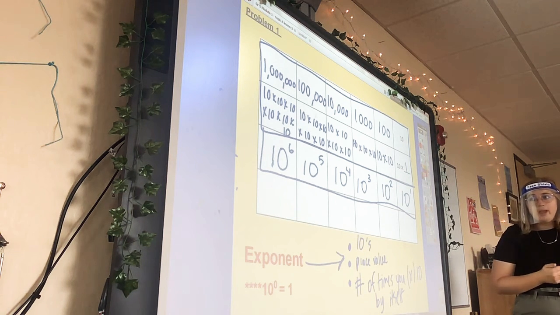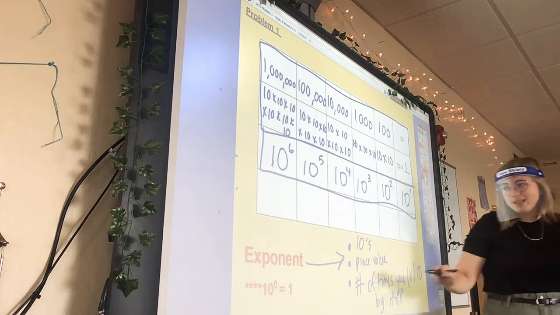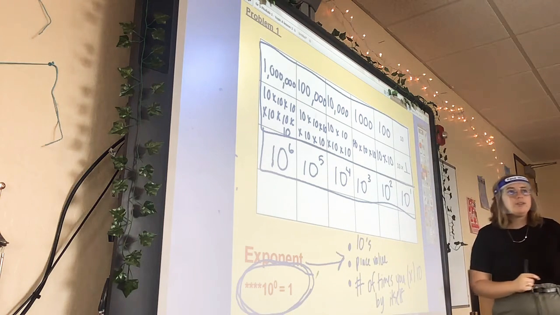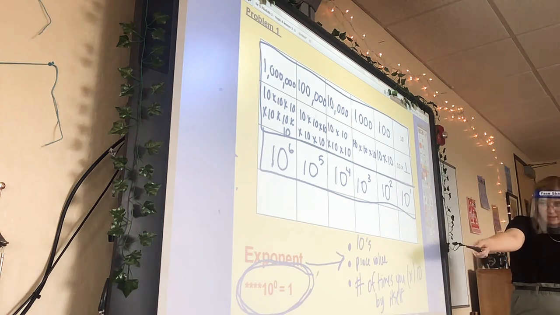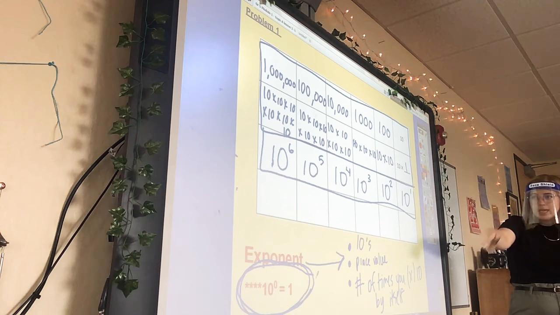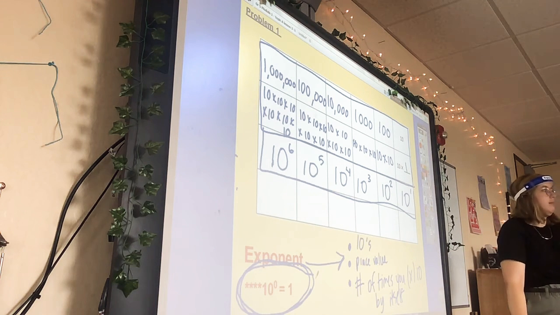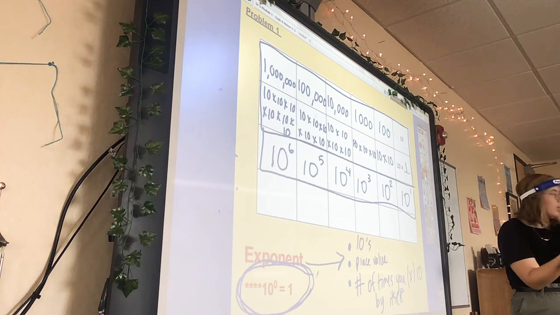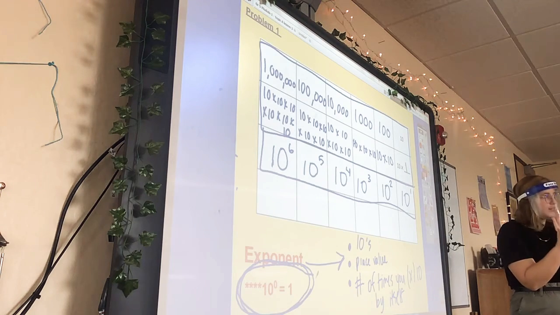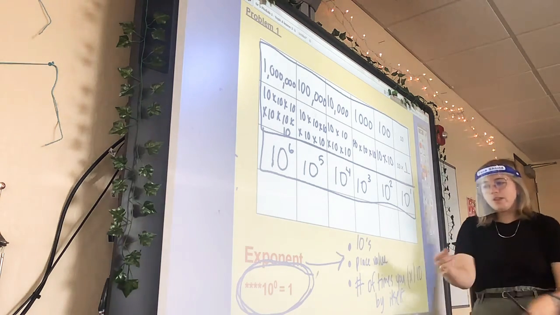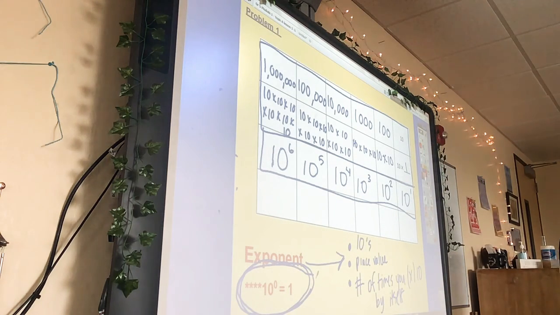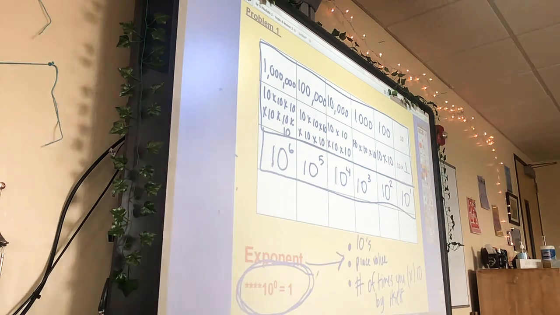Right? Okay. And then it's important to recognize, like it says right down here, if you want to put this in your notebook, that might be helpful. 10 to the 0 power, like it says down there with a bunch of little stars, is going to equal 1, okay? Because we're multiplying 10 by itself 0 times, so it's 1. I know that's confusing, but you will see 10 to the 0, and just remember that 10 to the 0 equals 1. So I would put that in your notebook as well. Okay? Any questions?